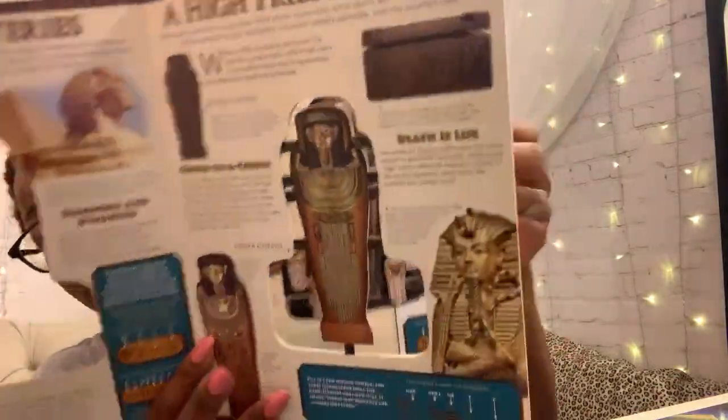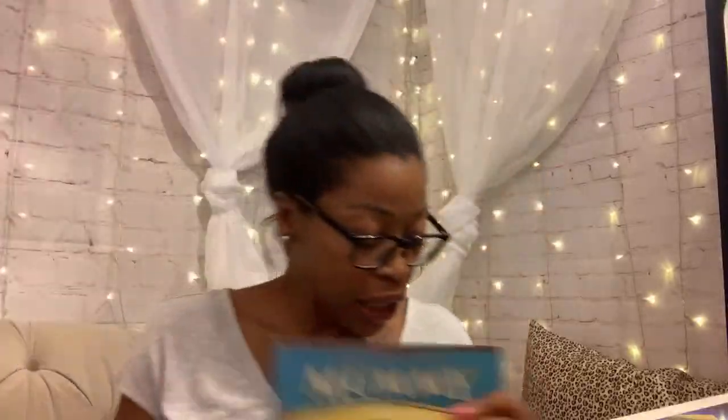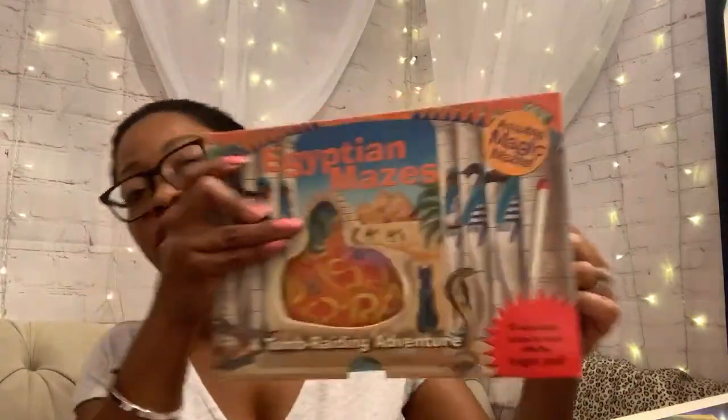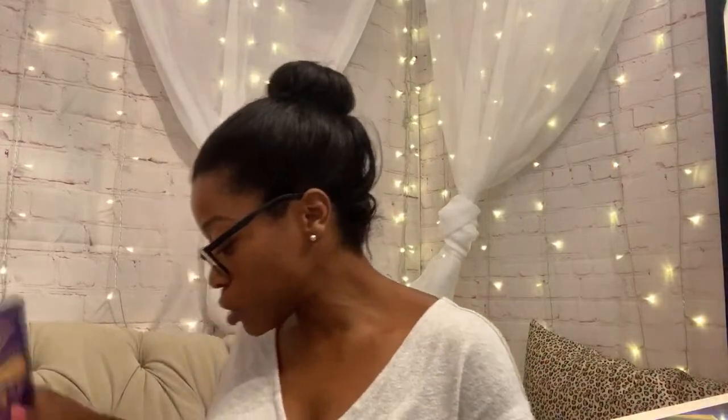So guys, you don't have to have all these books. I just collected these over the years, and to me, you can never have too much stuff. All right, so moving on, I have more hands-on stuff. These are all games within here, all kinds of games, tracing things, pull-outs, things like that. So we do a lot, and then we do a lot of activities. Next week, we're making canopic jars, stuff like that.